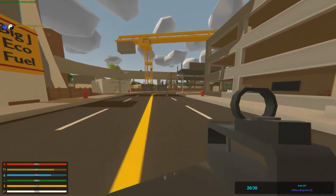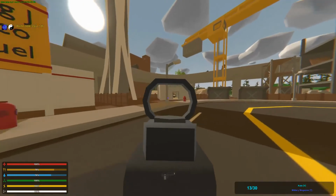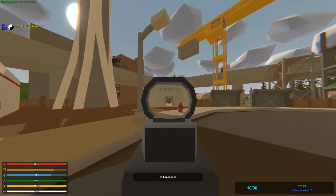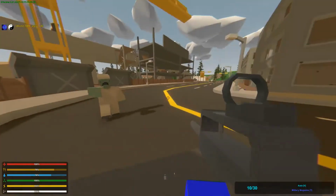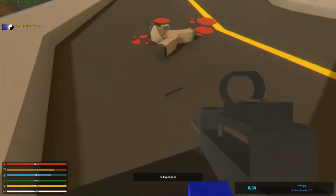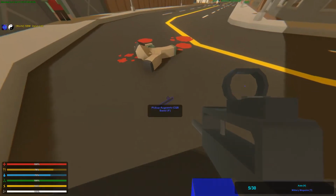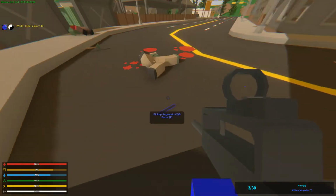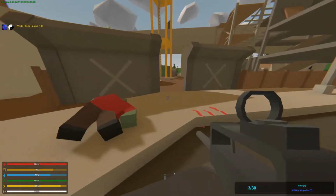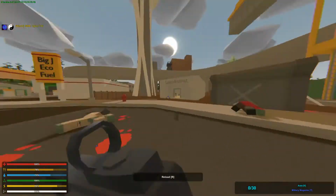We can put a CQB barrel on this one, which of course shortens its range, but I'm sure it probably upgrades its damage a little bit, or its fire rate, stuff that would make it better for CQB. And yes, also as you can see there, you can actually get the parts. They do spawn naturally on the official maps and military locations. So you can actually find the parts and you can craft them from the standard variants.